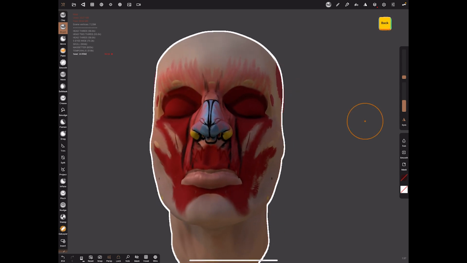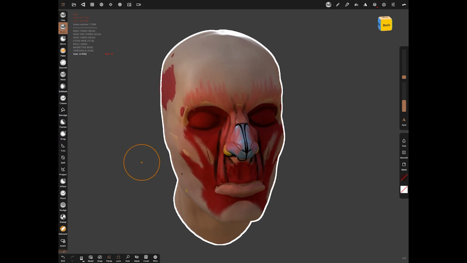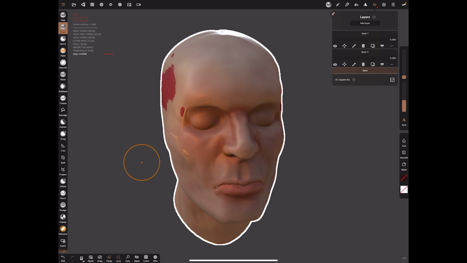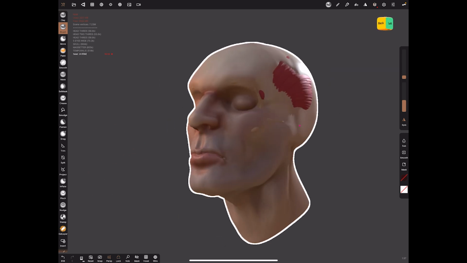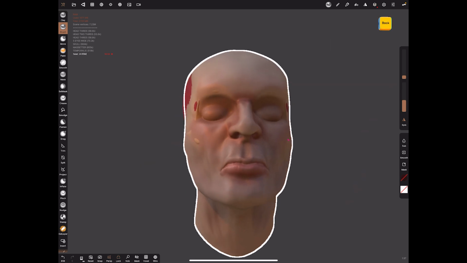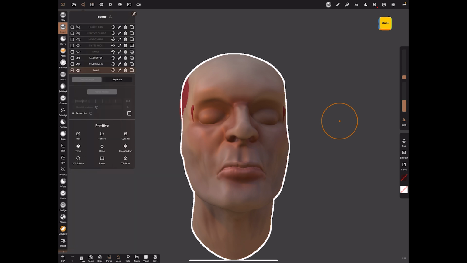Now, I've actually put two spheres in for eyes. Again, we've not touched the eyes yet in these videos, but I just wanted to roughly show you some paint overs of what this is going to look like. Now, if you take that away, I've just used sliders here, which is in your layers if you want to do something like that. And I'll actually hide the skeleton underneath again, the skull.